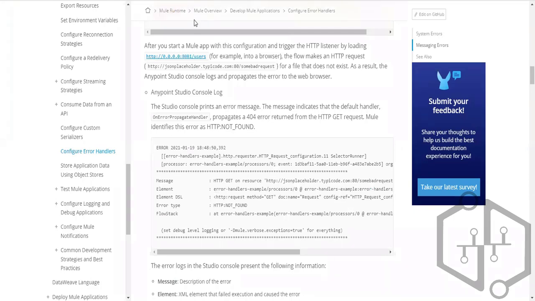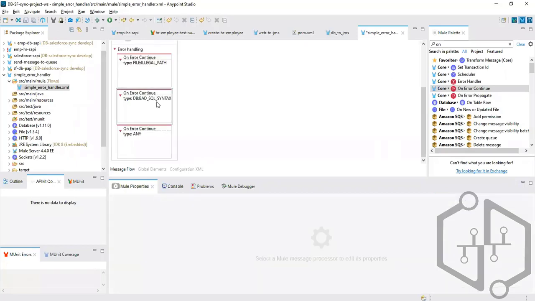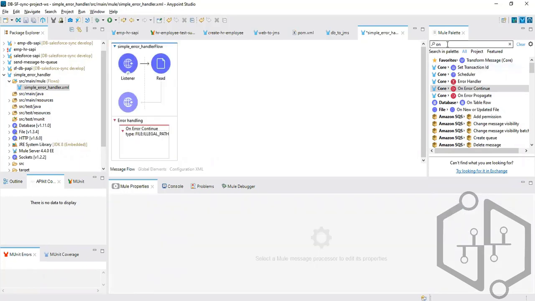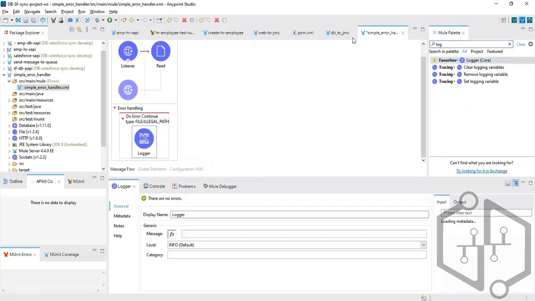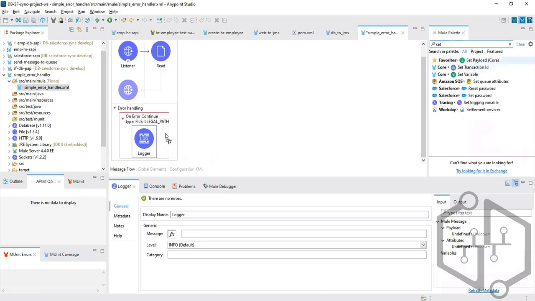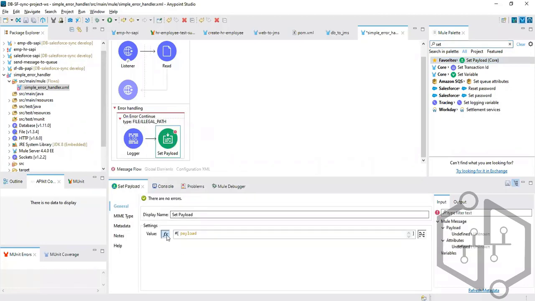I'll explain one simple example. Here, I want to log a message when the file path does not exist, when you are not able to read the file.